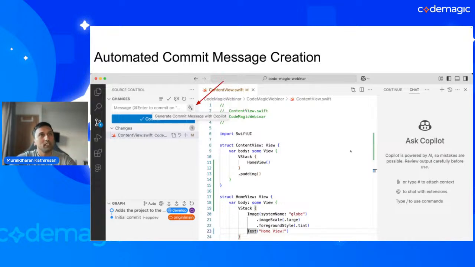So here is the VS Code. Currently, if you are going to commit something in the source control in VS Code, if you tap this particular button, generate commit message with Copilot, it will automatically generate a commit message for you, according to the changes you have, so you don't have to spend time on it.